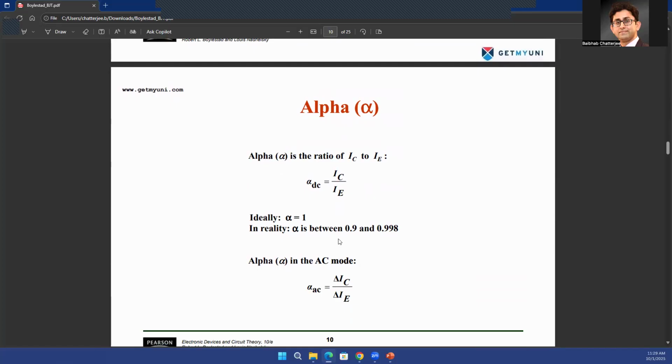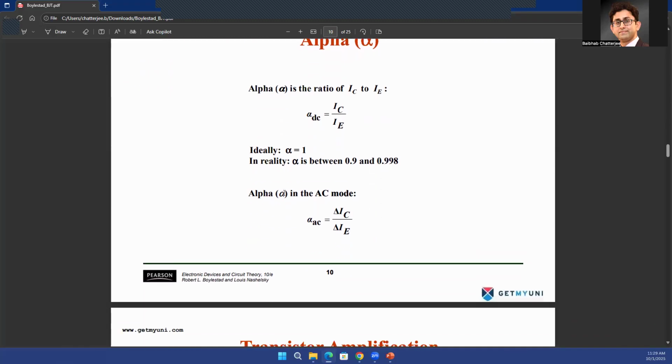But eventually, what you understand from here is that the BJT is a current-controlled current source, and alpha is going to be the ratio of the currents at the output to the input. If your output current is IC and your input current is IE, alpha, the ratio of IC over IE, is called one of these current gain factors. In reality, alpha is very close to 1. The ratio of IC over IE is very close to 1 for a BJT.